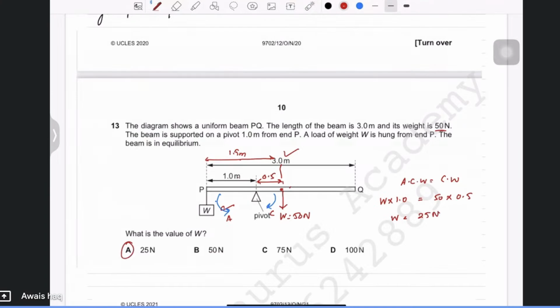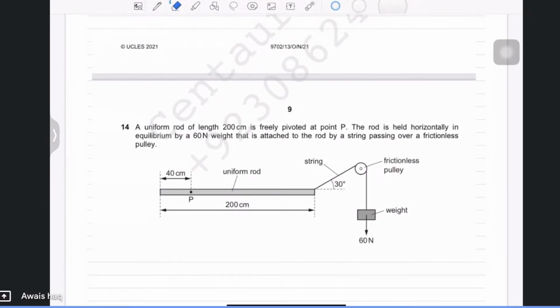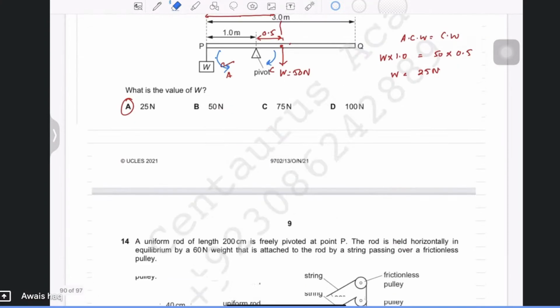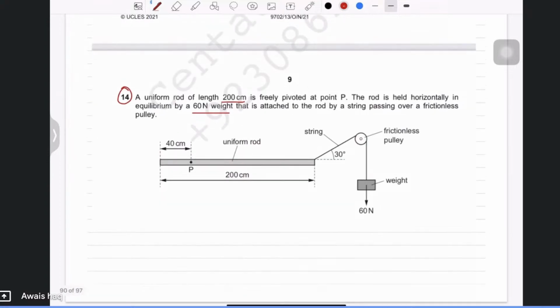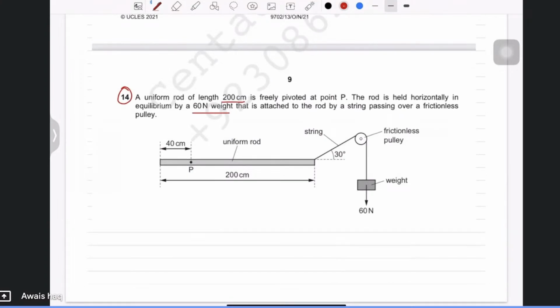Easy, right? So then this question is a bit trickier than the previous one. I believe I should have done that, but chalo, never mind. I'm going to do this as well. So it says a uniform rod of 200 meter is freely pivoted at this point and held horizontally by a 60 Newton weight attached to a string over a frictionless pulley. Okay. Where's the rest of the question? That's not fair. I think, oh my god. Okay. I probably did not put the whole thing. Basically, they might be asking the weight. So let me write it.